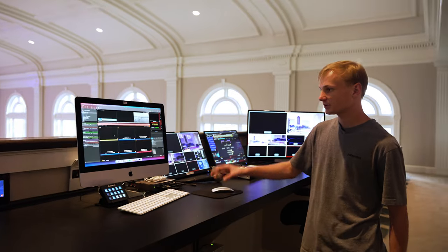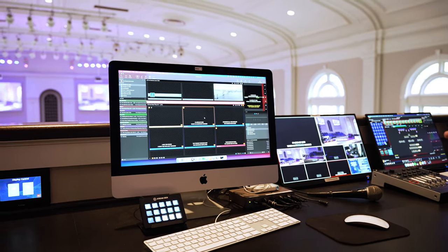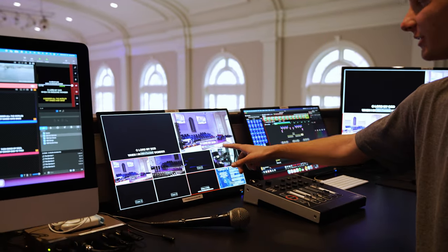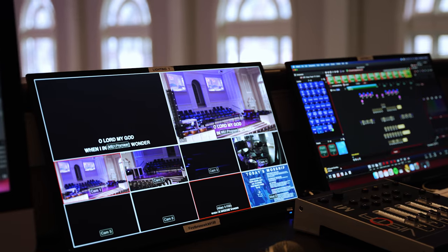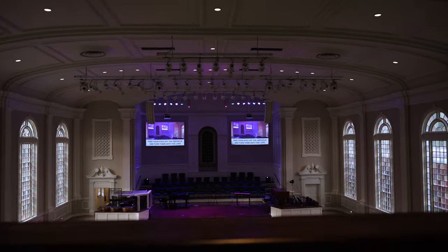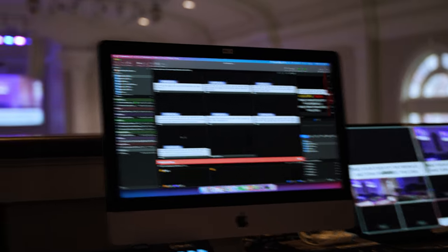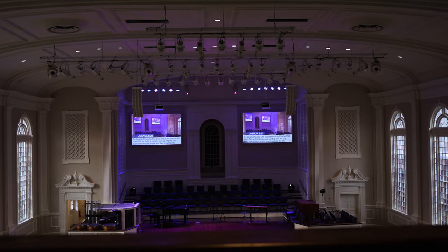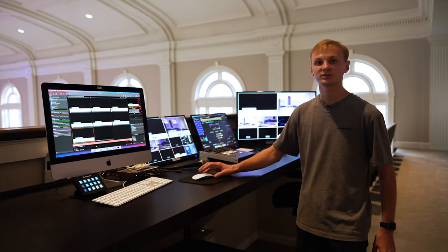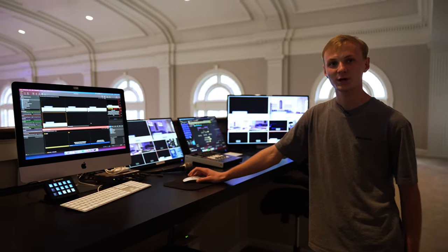For lyrics it's the same concept — it's all keyed on. We use the DeckLink Duo outputting fill and key, so we're able to have transparent logos. If we show a black image it's actually keying out the black so there are no problems. On a typical Sunday we do IMAG in the room, so it's important to have lower thirds on top of the video. For worship we've got lower thirds; for sermon we've got scripture with the image behind it as well as sermon points. Our pastor has ProPresenter on his computer with the same template, he types in his scripture, builds his presentation, and emails it to me — I pull it right in, make sure everything's there, and it's that easy.